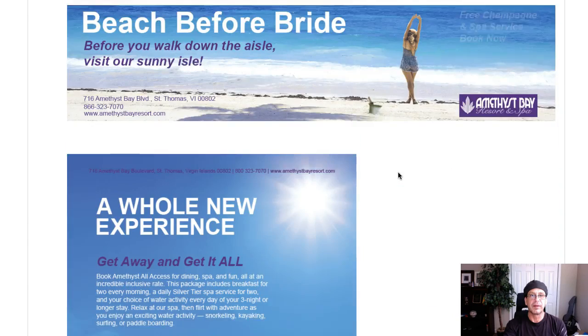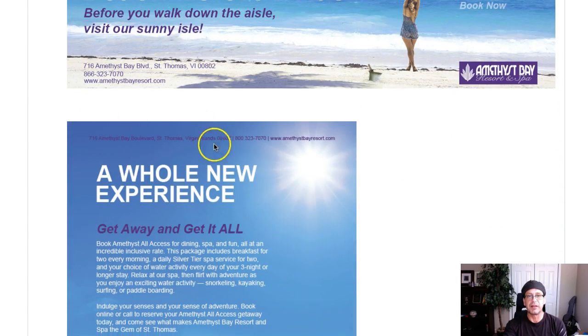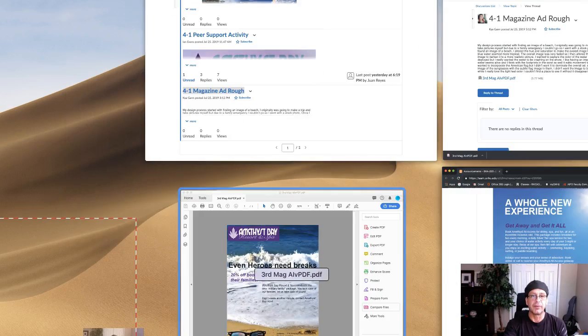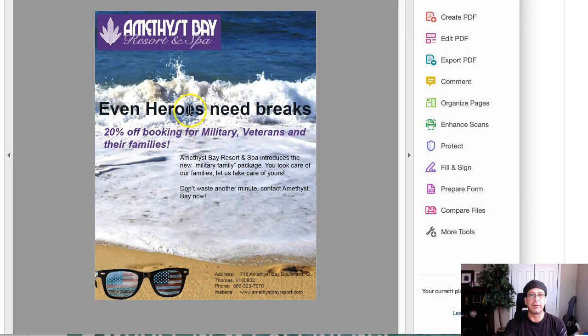This example right here shows the address across the top, opening up this area at the bottom. So feel free to do that. But at any rate, here's my cursor. Watch. Okay, so headline, roughly something like that. And then place the subhead underneath it, something like that. And then you've got your body copy.